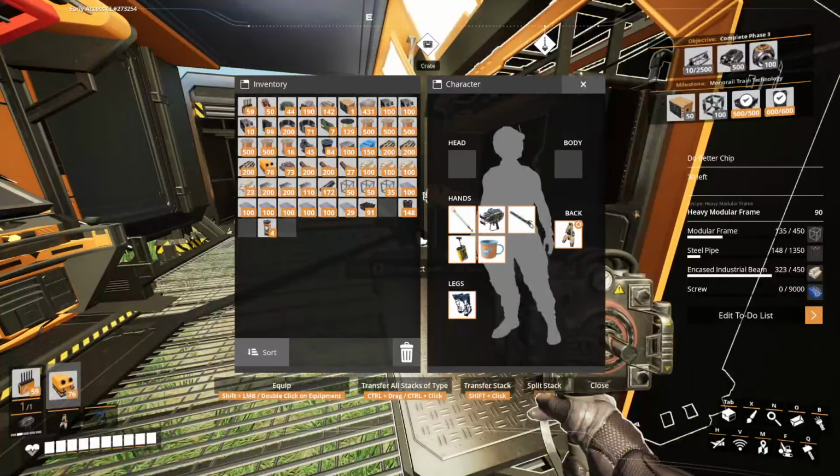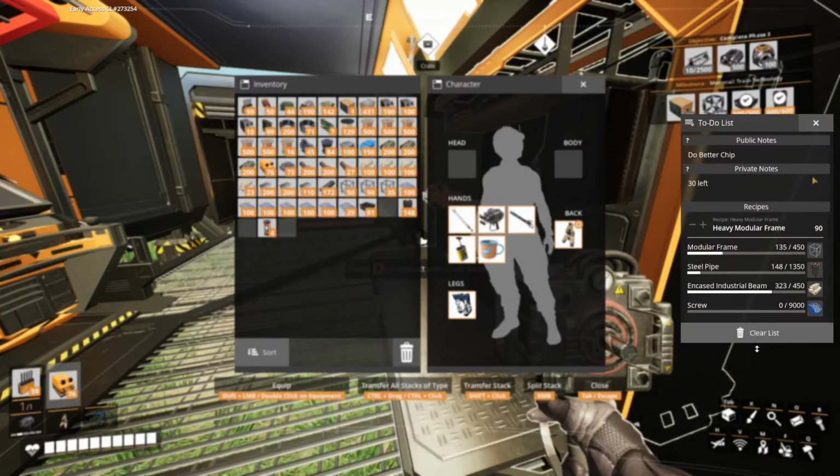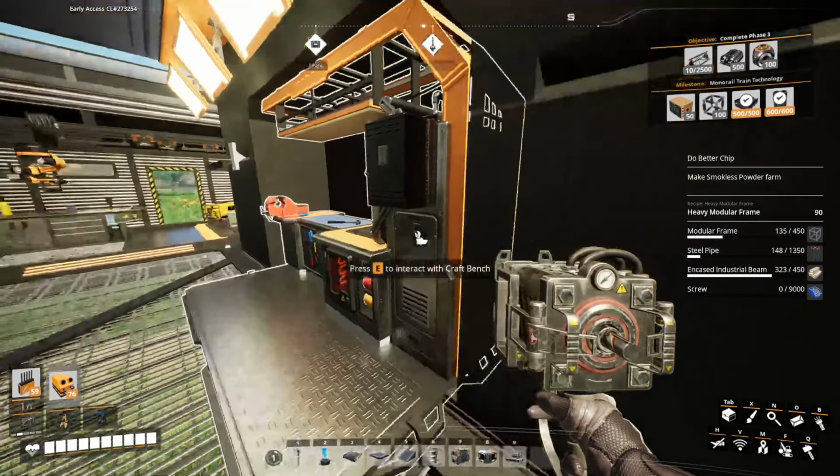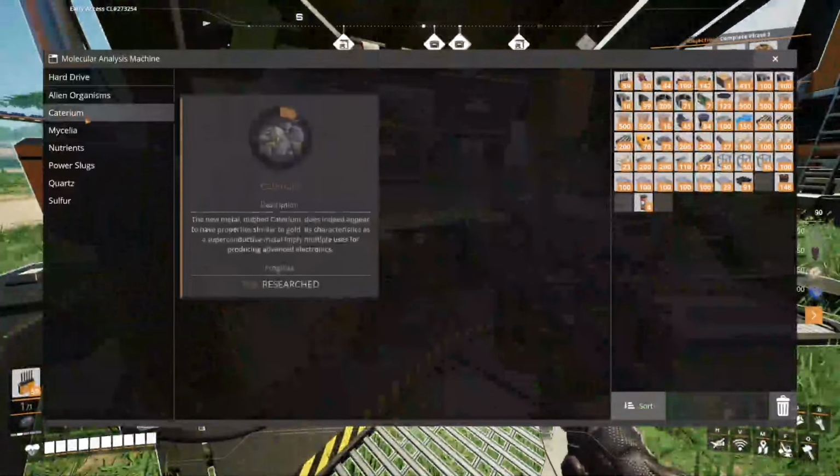Let's do that over here. All right, make smokeless powder farm. Okay, make sure we do that. Okay, something we'll take care of. What else did we have that I needed to work on?